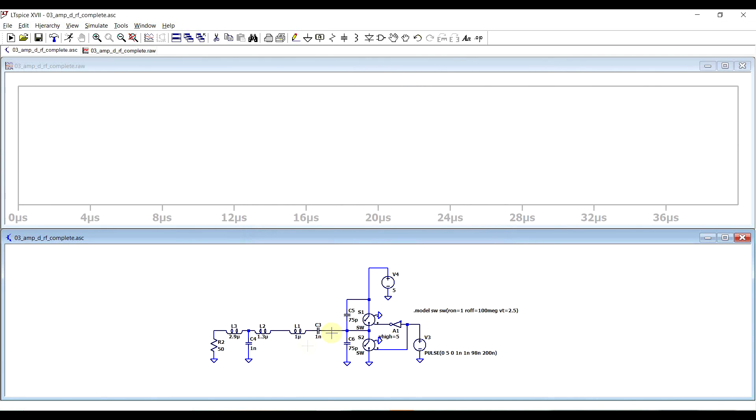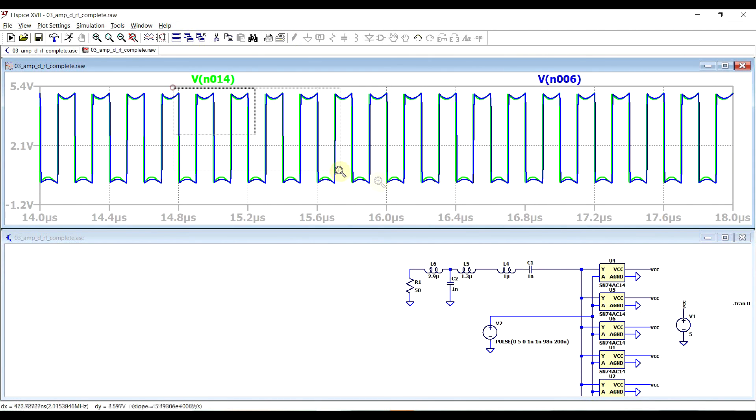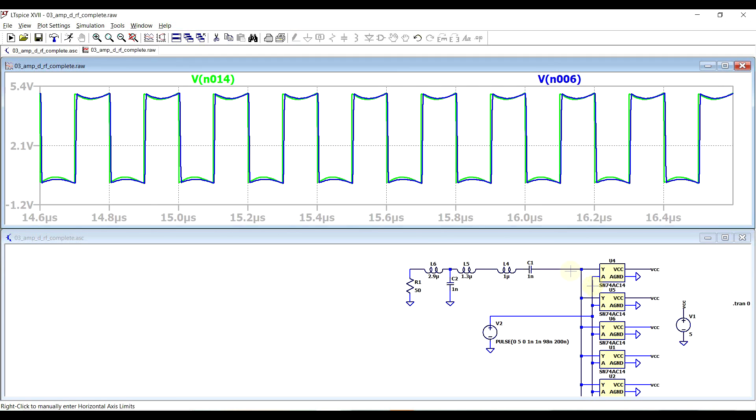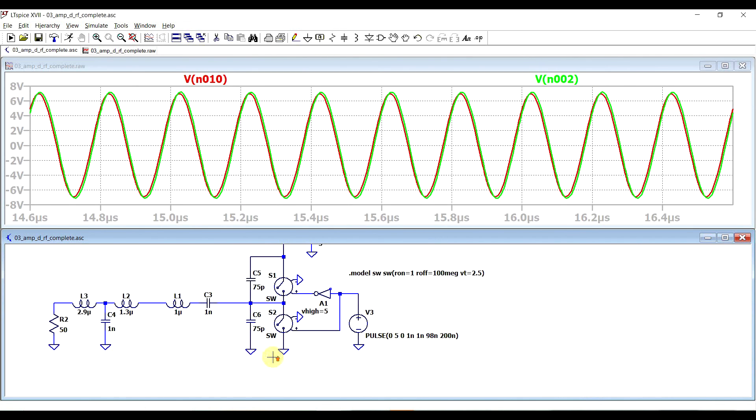So if we run a simulation of our equivalent model, so let's say we're looking at the output, compare it to our other circuit, and we just zoom in a bit, we can see that we are getting very similar responses. So the blue one is our initial model, the green one is our switches model. We see that we are getting a larger drop on the output, so this is because of the higher series resistance, so we have 1 ohm in our switches model and 800 to 600 milliohms on our supplier model, but these are close enough. If we look at the output, in red we have our switches model which is outputting slightly smaller voltages because of the higher on resistance, but other than that the two waveforms look almost identical.